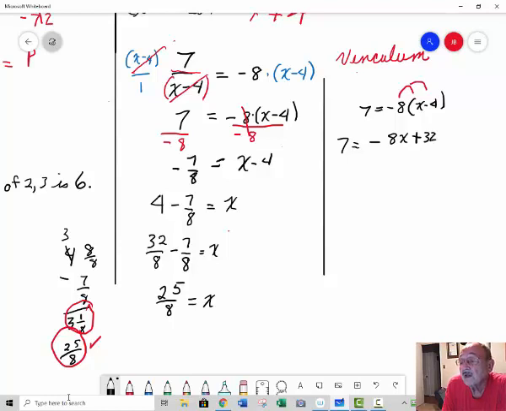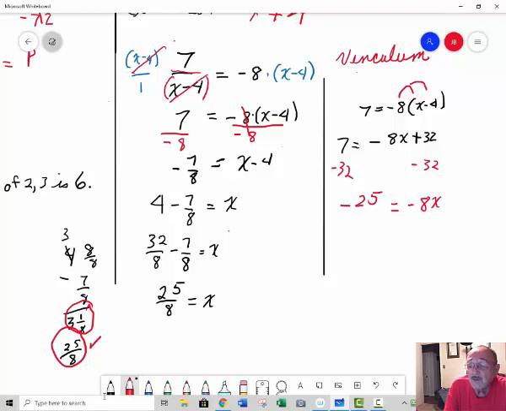Well, we're right back to the way we started before. Now you know what to do with this one. We have to subtract 32 from both sides of the equation, and I'm going to go ahead and write it down in this step. Minus 32 and minus 32. These are going to cancel. That's the reason I subtracted 32, to get rid of those two, and I will have negative 8x. And over here I've got 7 minus 32, and we recognize that that's minus 25.